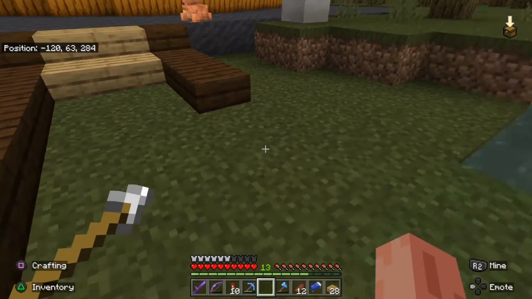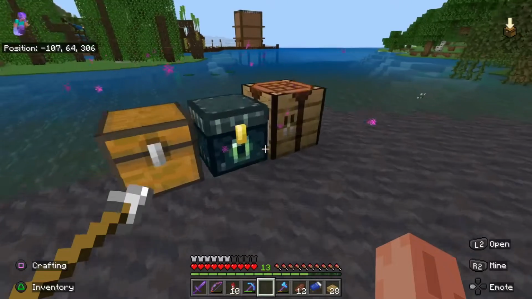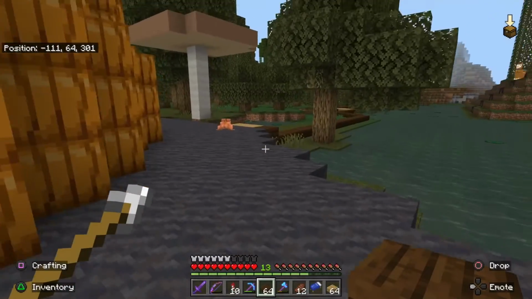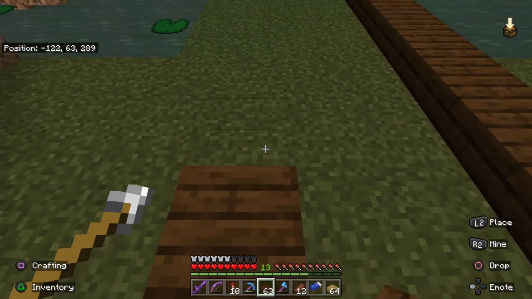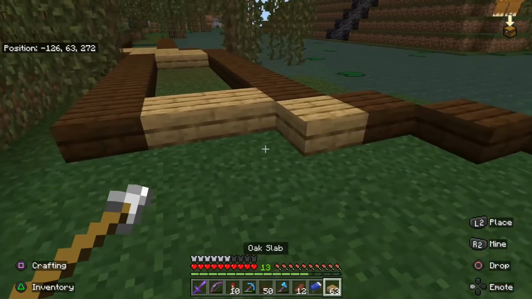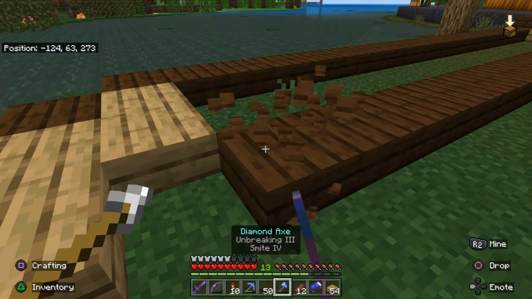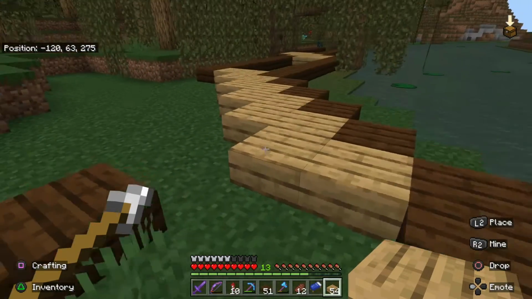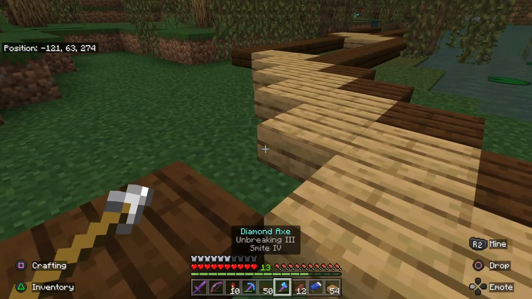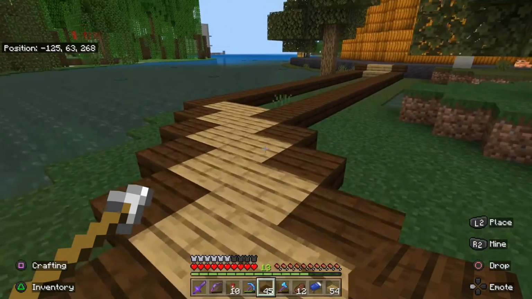Go away. And I'm out of slabs. Let's go grab some slabs right quick. Little like this. I knew that was too far out. Was it? Yeah. Let's do this. Okay, yeah, that'll work.